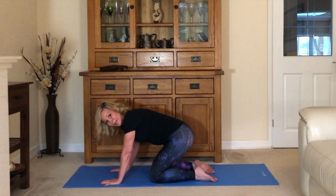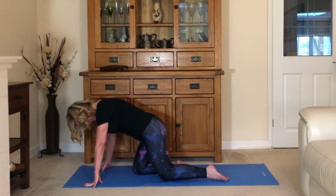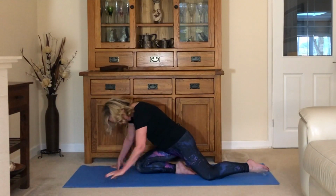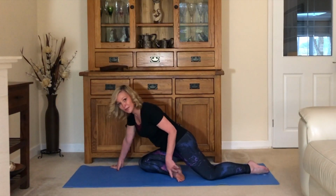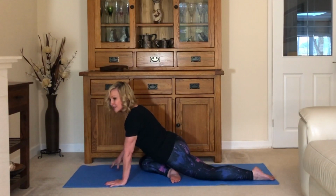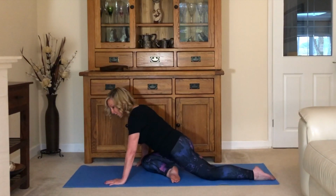We're going to do a great hip stretch now. If you bring your left knee forward and slide the right leg back. Now this might be enough for you. If you can though, you're going to grab this foot and bring it around at an angle, and then bring the hips back so that they are square with the mat. So you don't want this hip down on the floor.